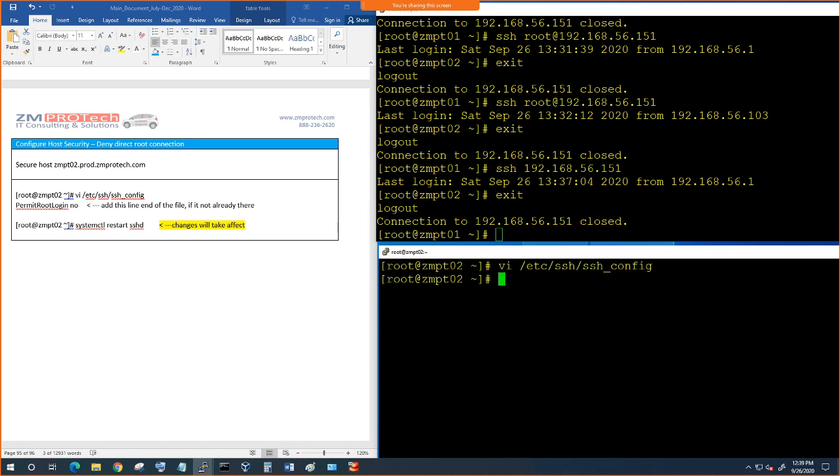Let me do this here. Maybe the configuration file in here is corrupted, okay? So let me try to download a fresh one from the internet. Yum provides sshd.